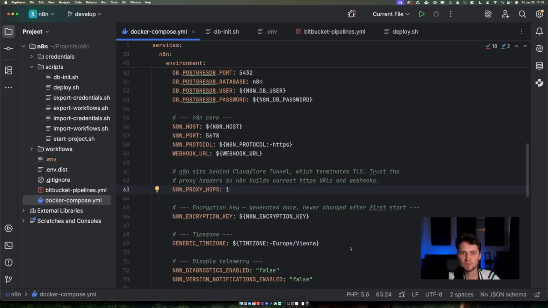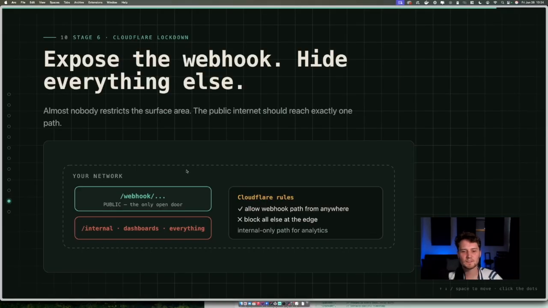But now we have one more thing that we need to add. Here is a simple demonstration on what we need to block in Cloudflare. We want to allow our webhook path to be accessible from anywhere, or at least our applications that need to reach it. All other parts of our application need to be blocked. For example, the dashboard where you can log in should not be accessible from outside. And maybe you also have the need for some internal webhooks that still need to be only accessible from your local network. So we are also going to talk about how to set up that.